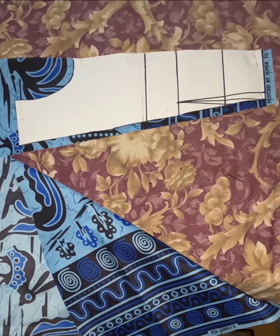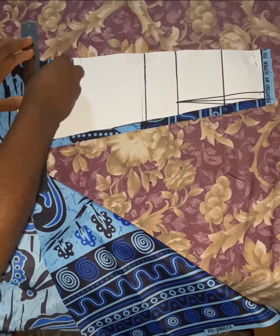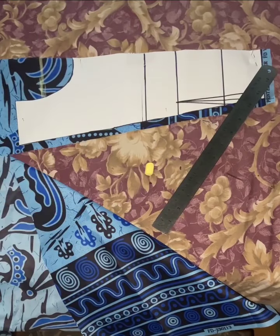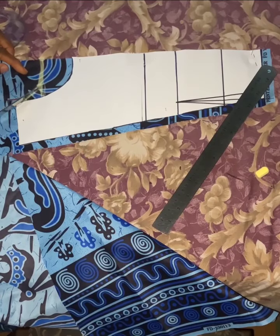Because it's the back that we're cutting, I came down by 1.5 inches at the neckline because I don't want the neck to be too deep for the back, and then I just made a curve there and then I cut it out.